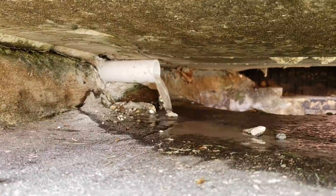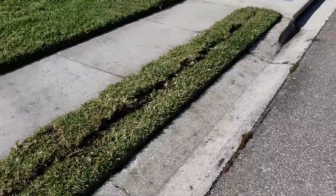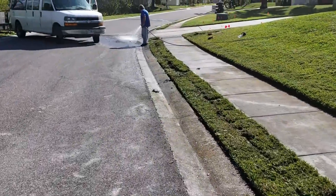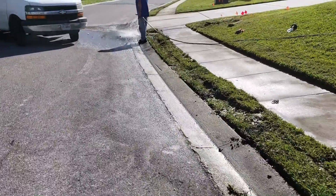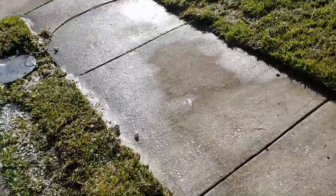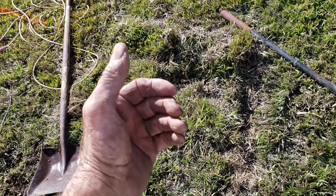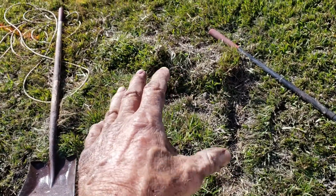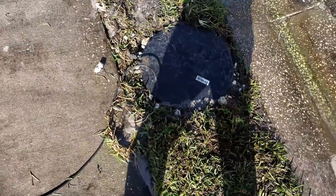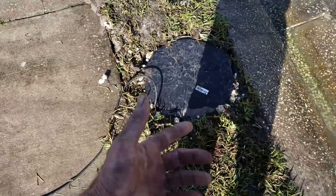So here's our completed install. If you remember the trench, we put the gravel, the perforated pipe, and we sent a pump that comes clear back up here to the storm drain. Put all the sod back on, just a little bit of cleanup here at the back. It comes out pretty good — sod's going to settle quite nicely. Dan's rinsing off the little bit of mud on the side. We were going to put the pit over here, but there was so much water that as we dug this area it began to collapse underneath — we don't want to have a sinkhole. It was severe, so much water that it just pulled the dirt into that hole. So we ended up putting the basin over here, which worked out really good. He'll have to get an electrician to put the cord and GFI over on this side, but it's already functioning really well.